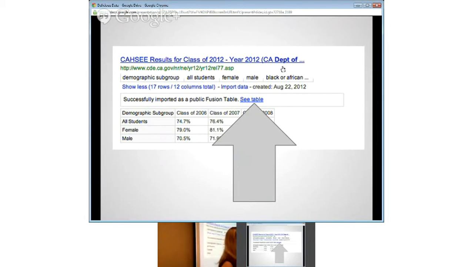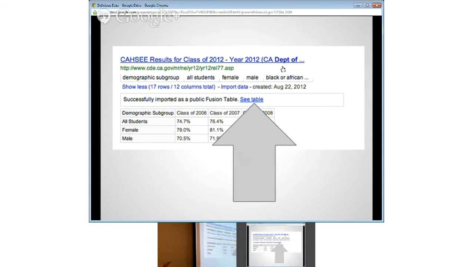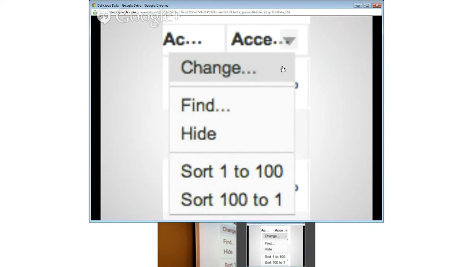But basically, let me summarize this for you: you do a Google search, and then you look at it. So I'll pretend it's only two steps. Once you do that, it's just going to open up that Fusion Table like the spreadsheet I showed you. Something to be aware of is that on the tab you might have to change some of the format.